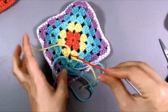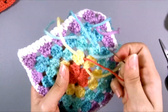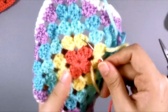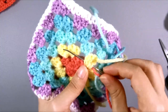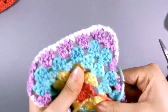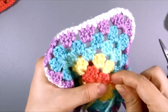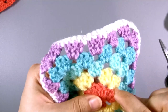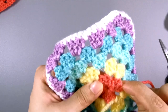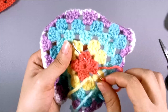Then I'm going to take the second pink tail, and you'll notice that this one is coming from this corner chain space right here that these two yellow groups of double crochet are worked into. So I'm going to follow the crochet underneath it through the bottom of those yellow stitches to follow where the chain space is. And then I can weave it in diagonally. I like to go diagonally through the groups of double crochet. And I think I'm going to make my needle come out back up here so that then once I get there, I can feed it back underneath these groups of double crochet from the yellow.